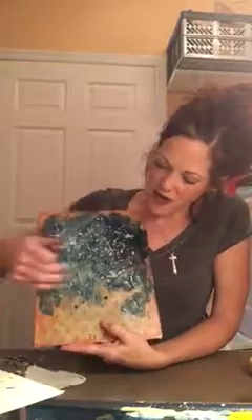One thing you need to do if you're going to practice this at home is make sure the surface you're going to transfer the ink onto is very smooth. I prepared the surface — I put a layer of wax over the paint, fused it with my heat gun, then scraped it back. If you feel it, there aren't any divots or raised areas; it's very smooth, so that ink is going to transfer really well.